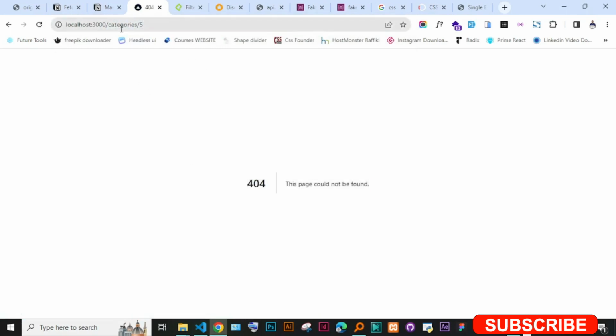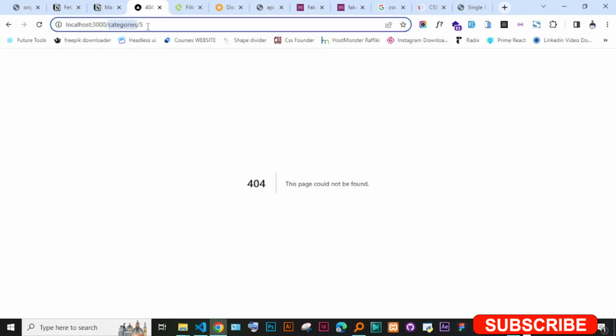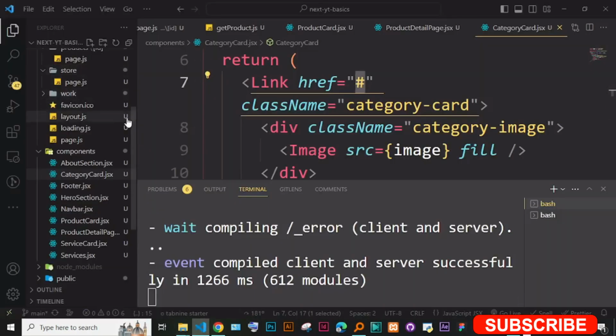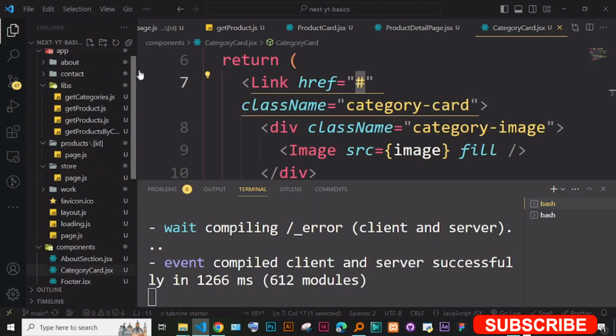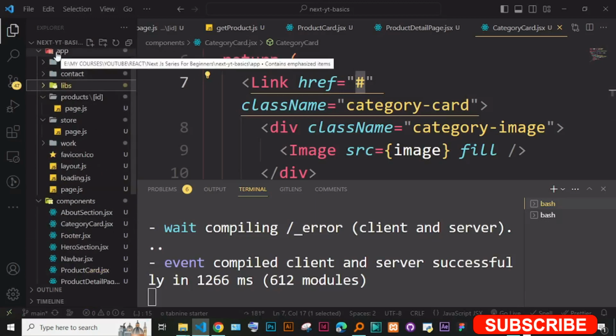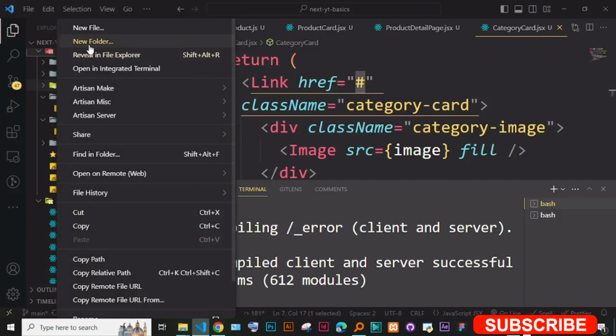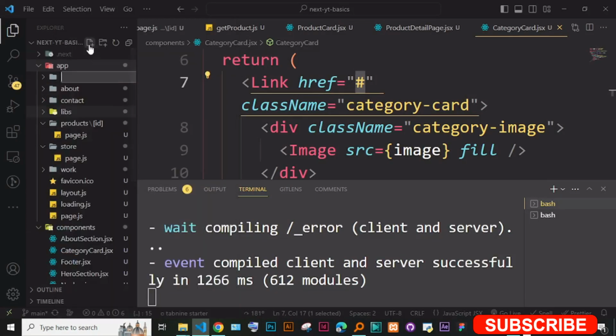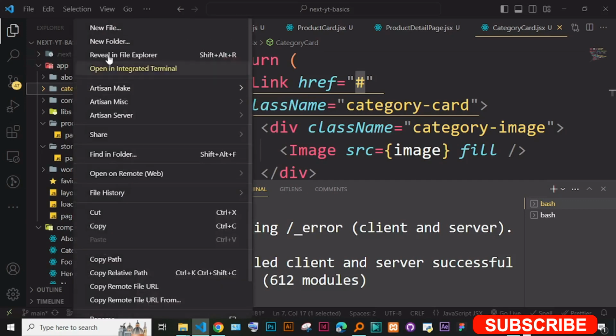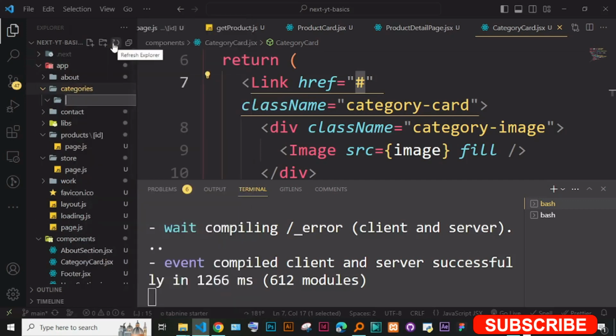So the first thing is to create the categories folder, and this ID is dynamic, so we are going to create it like this. Go in the app folder, create a new folder and call it categories. Inside that folder we create another folder, and you can call it cat ID, any name you want.